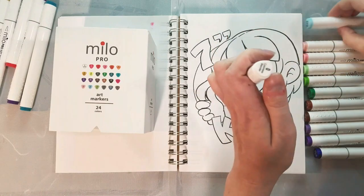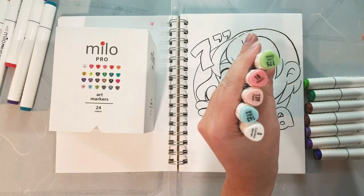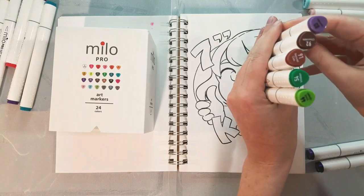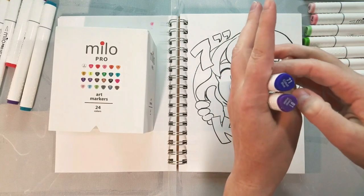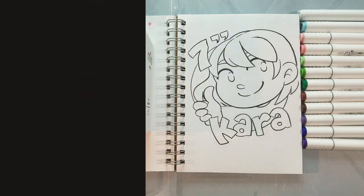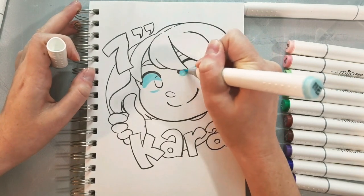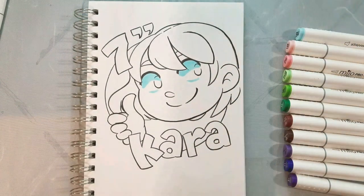For this field test, I'm going to be using both the 24 set and the 12 set that they sent. I went ahead and selected colors that I thought would work best. The colors I've picked are the colorless blender, 143 mint blue, 139 flesh, 46 vivid green, 54 viridian, 71 cobalt blue, 81 deep violet, 91 natural oak, 92 chocolate, 83 lavender, 18 peach, and 51 dark green. If you guys have any questions, join me on my Discord channel, The Paintbox, and let me know about these markers or alcohol markers in general.